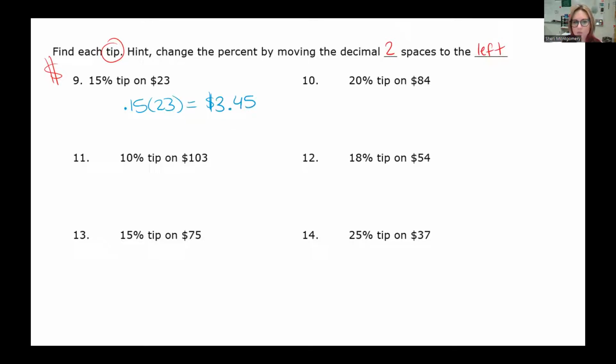3.45. That is what you get. 3.45 is just asking what is the tip. And so question number 10. You get 16.8 in your calculator, but you must add that other 0 because this is money. Okay, money has 2 decimals. So make sure you put a dollar sign and make sure you have 2 decimals. So I'm going to give you 2 minutes, see how far you can get on this one. If you get finished with it, you can always go back to the other section.